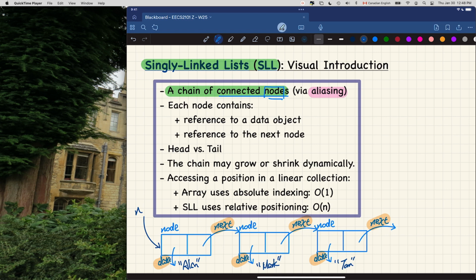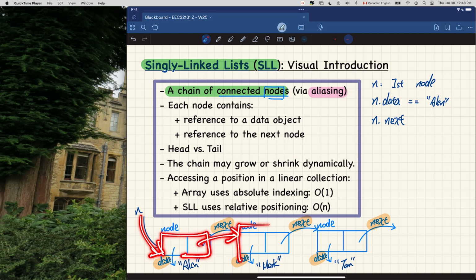Let's play with this structure to see what happens. You can think of N as the first node in the chain. Then N.data is just the Alan object. You can see N here, then follow data, you get Alan. Also, I can say N.next, which refers to another node.